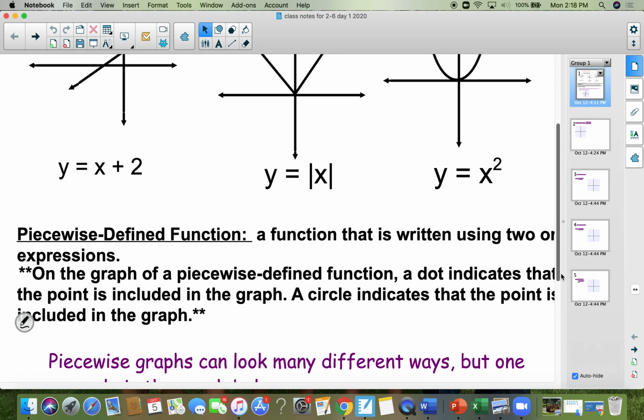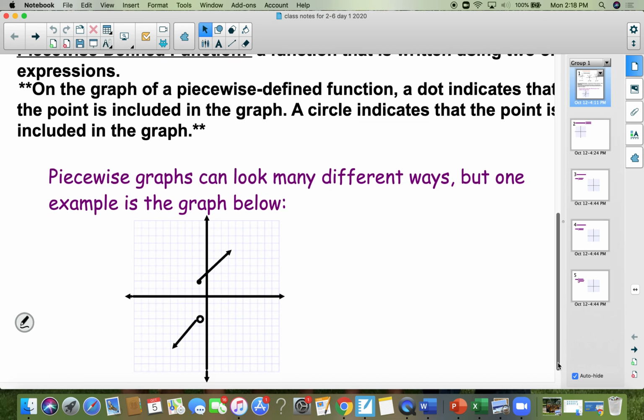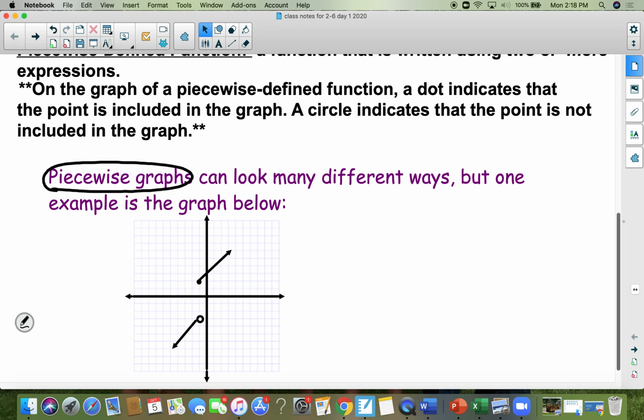Okay, what's a piecewise function? A function that is written using two or more expressions. So basically here is what a piecewise graph looks like, and we're going to learn how to make these. See, I have to draw one graph, and then I have to pick up my pencil and go over to the other graph, and these are called piecewise graphs. You use these in college algebra and AP Calc. That's all you study are these types of graphs, so you have to know how to make these types of graphs. So here we go.